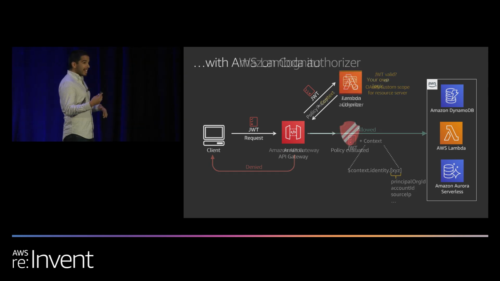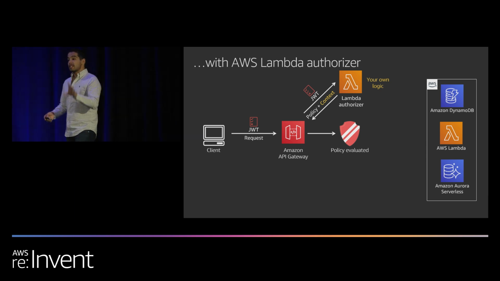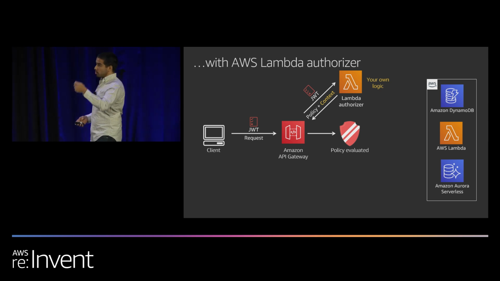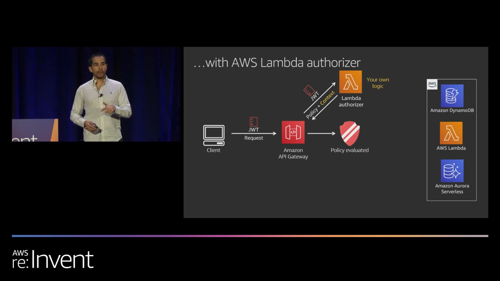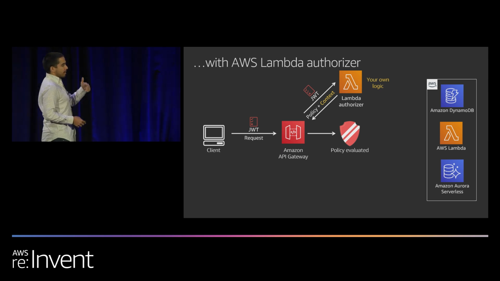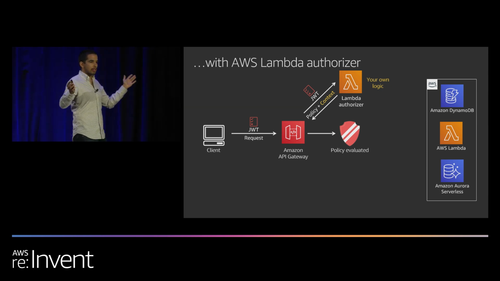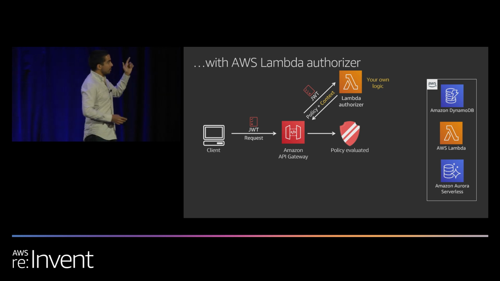What you should be using instead as an authorizer is something called a Lambda authorizer. The principle is the same. So the tokens go to Lambda authorizer. But then you write your own business logic on how you want to authorize this request. You can check the subscription plan. You can check the subscription status, whatever it is that you want to do here. The world is open. It's whatever you write in your code.